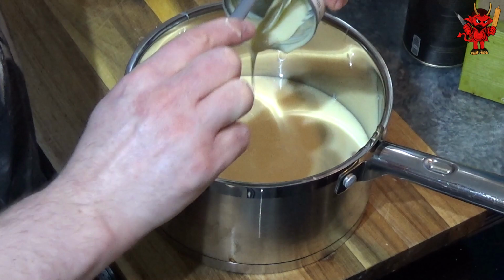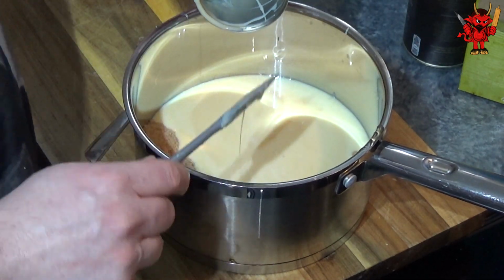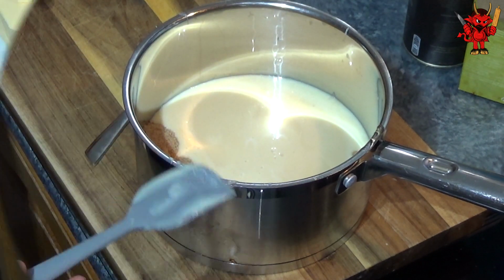If anybody's got a different hint or tip on how to get it out even easier, let us know. Also, if anybody's come across a good vegan alternative for this, let me know because I try to make most of my meals vegan, but this is anything but.